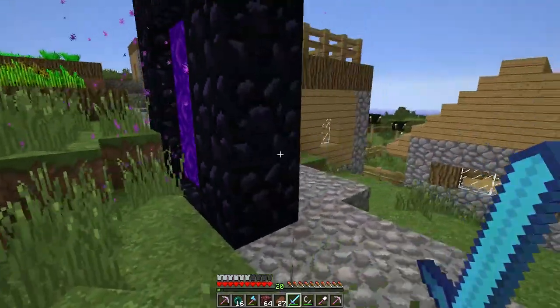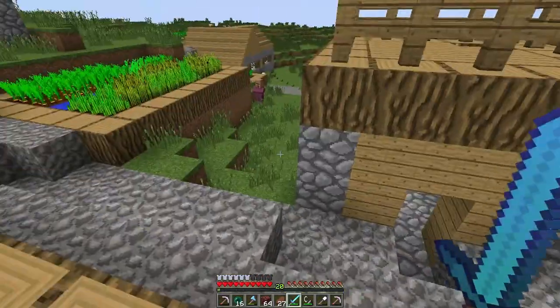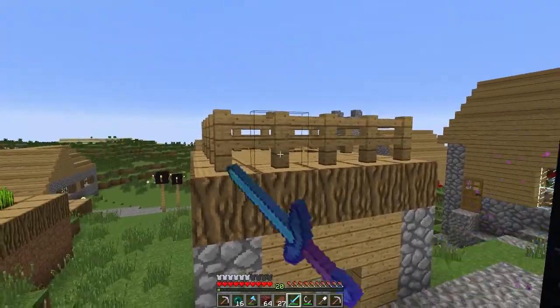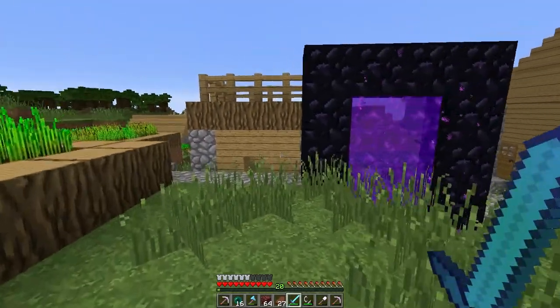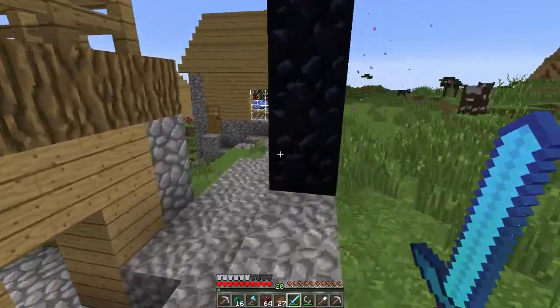Uh-oh. Hey, look at that! Yay! Perfect. Actually, pretty interestingly, when I took the coordinates, I was on top of that house, so it's off by a tiny little bit. But that's only like one block in the nether, so that's acceptable.